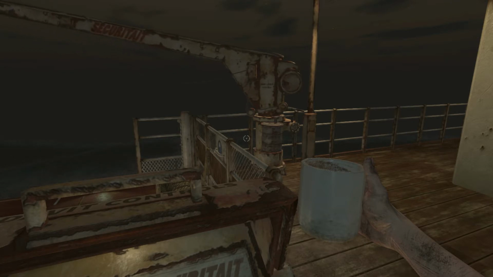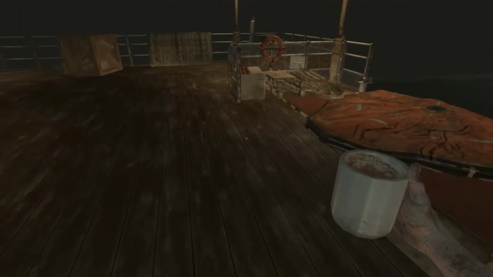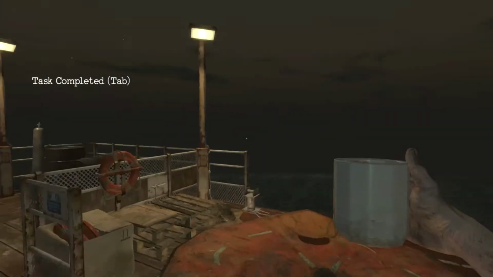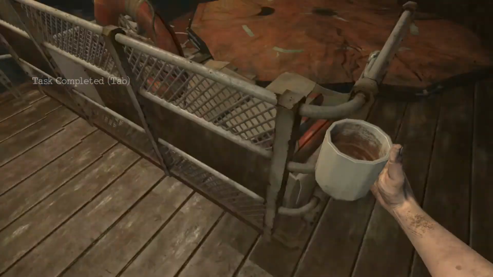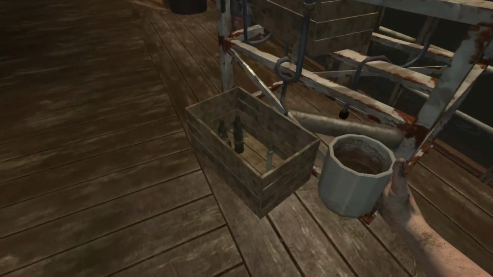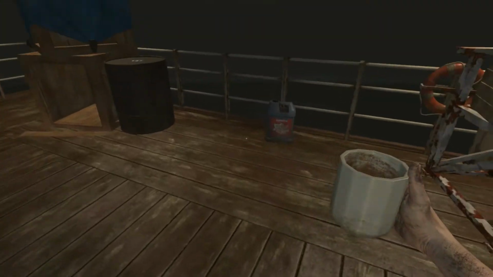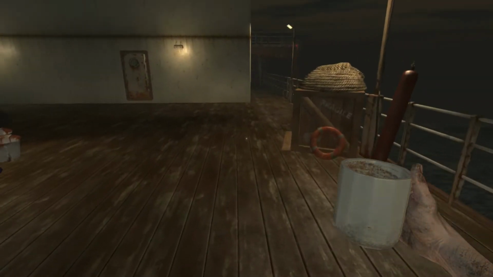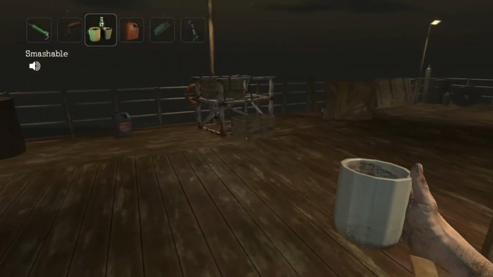Nice and quiet, nice and quiet. I am not giving the hunter a cup of coffee. A hunter can always pop up from the side of the ship. Which is why I consider the hunter the most dangerous.